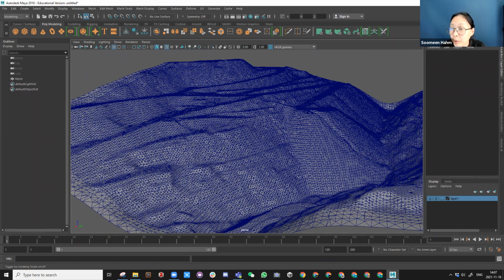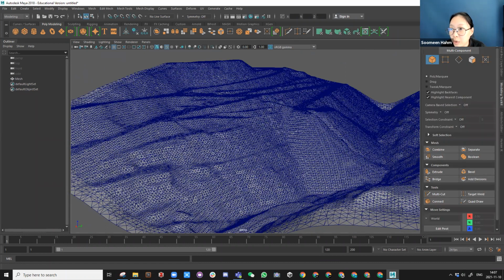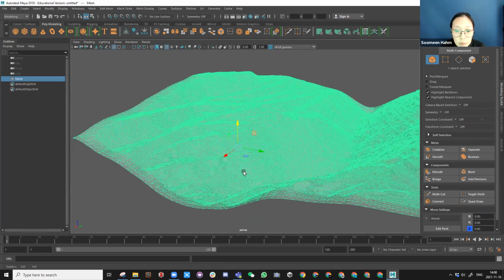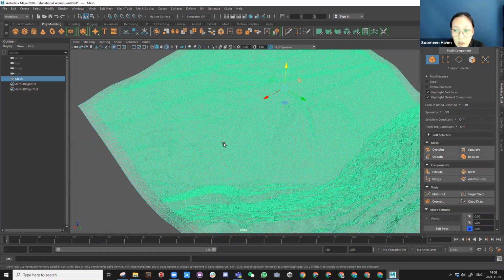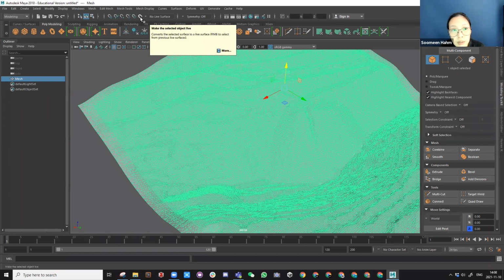So we are going to use this icon here. It's called Quaddraw. You want to click on this geometry because we want to trace this geometry, and select this one and say live. So you should click on this magnetic button.